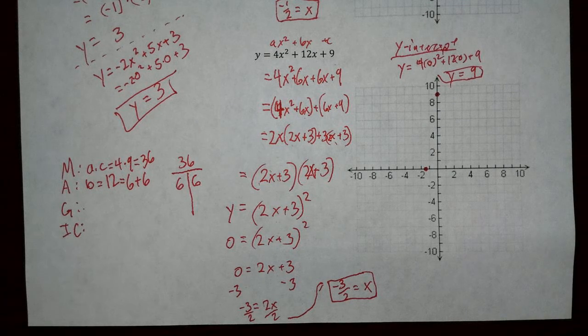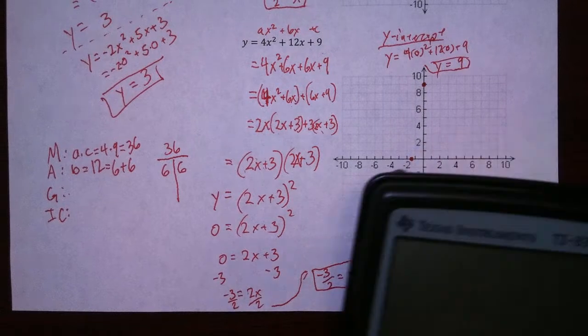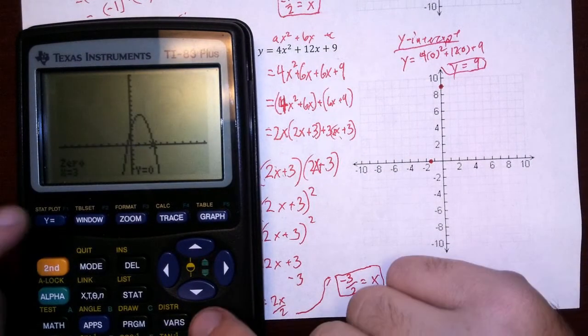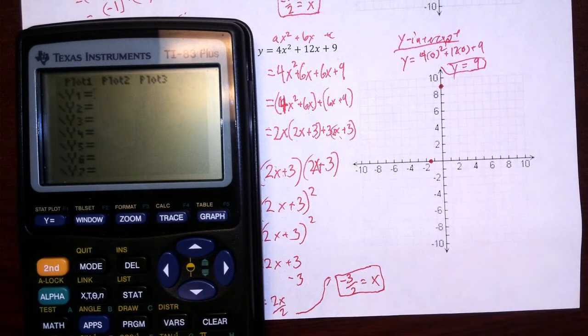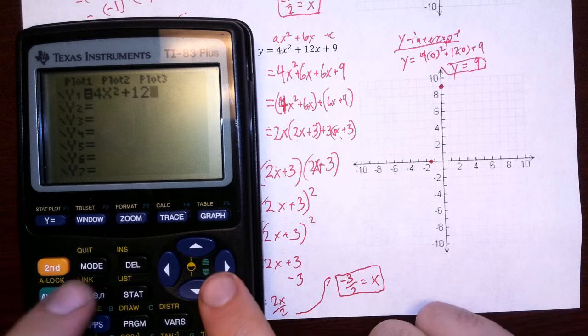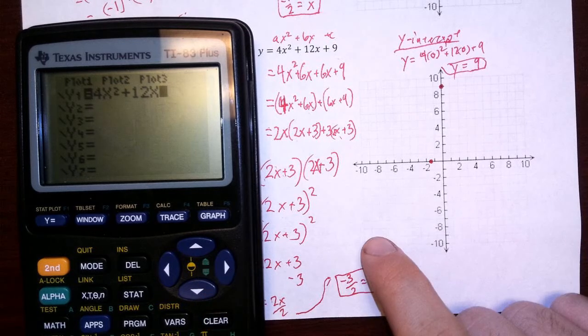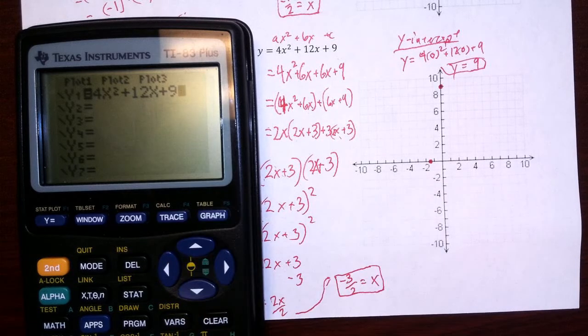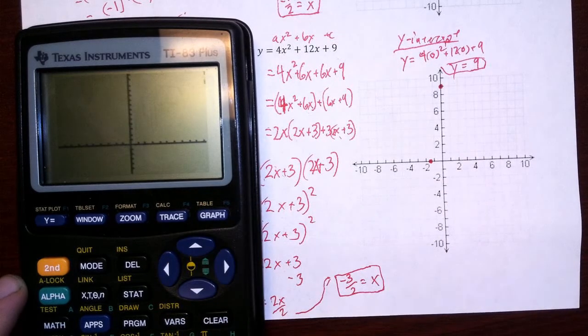And we can even turn to our calculator just to verify this and get a better visual of it. Side note, just a heads up, we will have to do portions of this without a calculator. We'll have a calculator for certain portions of these questions when we're quizzed on them, but other portions we will not. So you want to be able to think about this with and without a calculator. So plus 9, we go ahead and enter in our calculation. We're going to graph that.